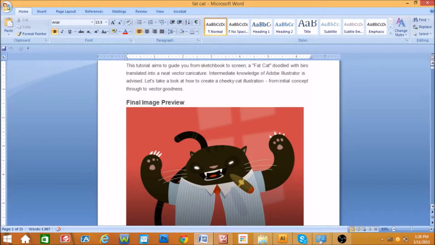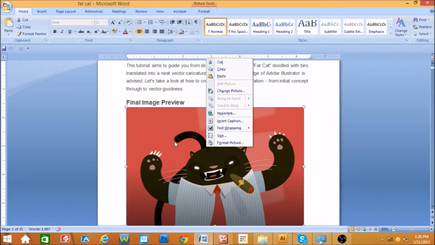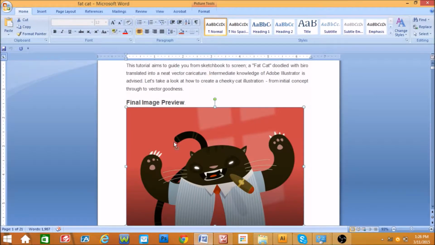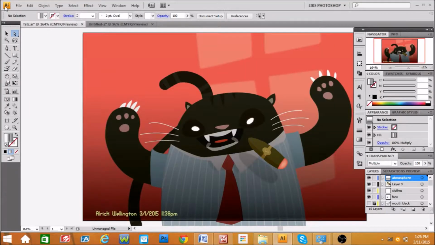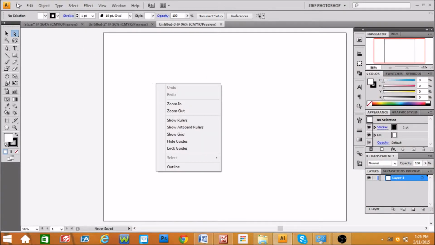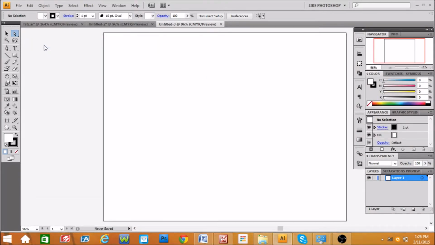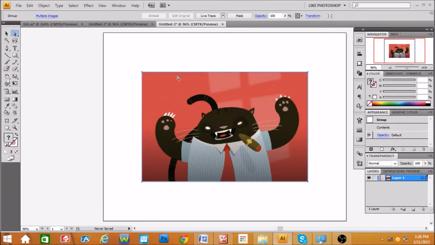So my suggestion is, if you want to get it done good and fast, you'd simply copy the end result and paste it into Adobe Illustrator. Edit, paste. Alright, goodie.